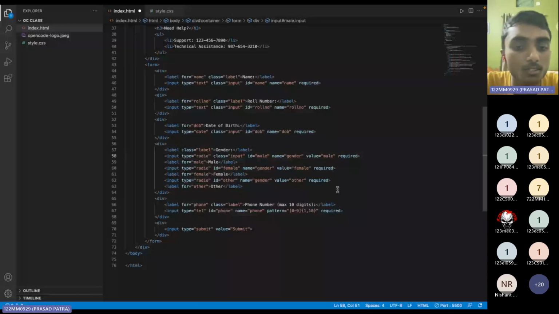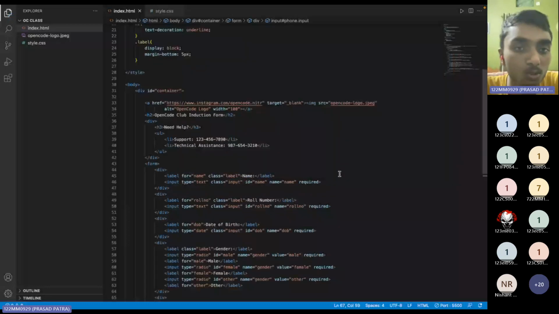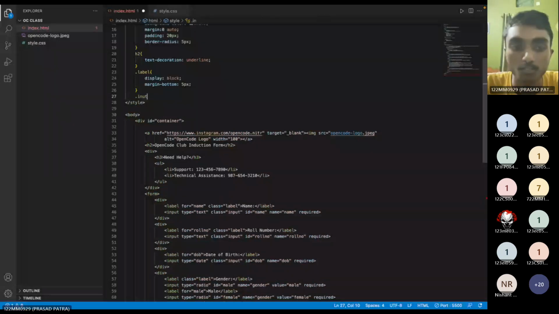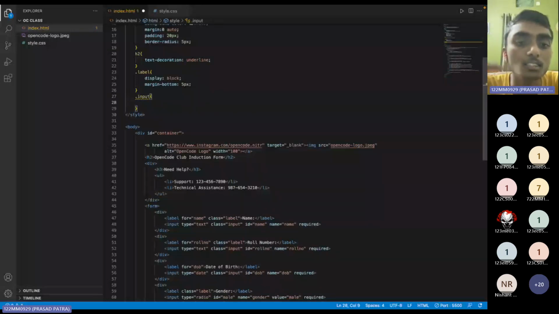In the radio buttons, I don't think we need to specify anything. It is sorted already, I guess. If we need to change it, we'll see later. Now I've added classes to all the inputs we have. And as Arka said, what we need to change is, first we select the class input. How do I do that? I just write the CSS dot input, and it will know that the dot signifies the class and input signifies the class name. Now we need to give it a width of, I suppose, 90% will work.